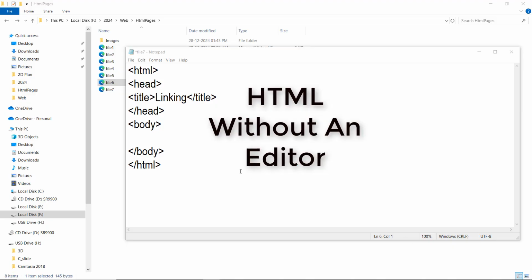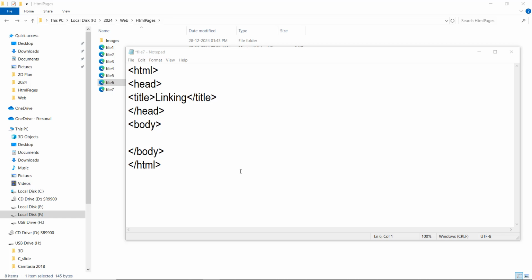Today we are going to learn a very important topic, linking. It is a hyperlink. For creating a hyperlink, here we create an anchor tag, A. href is an attribute, hyperreference, is equal to, and here you can give the name of the targeted file. Suppose here you want to open file1.html, give the extension.